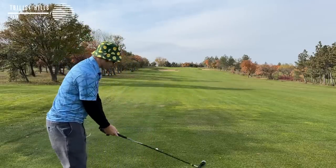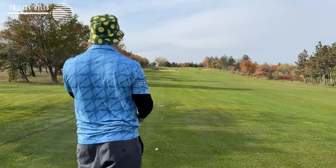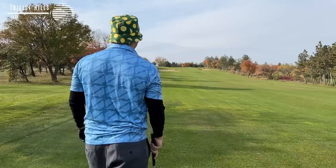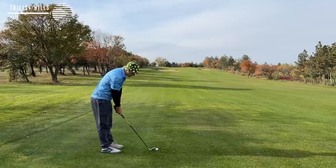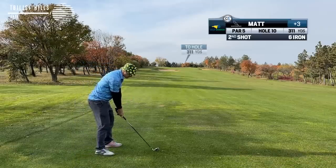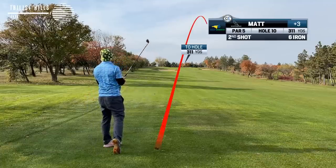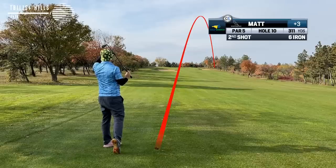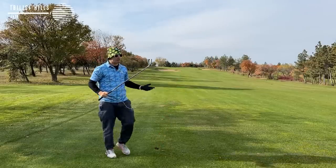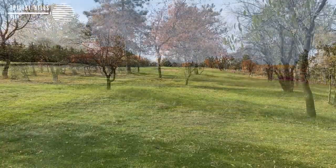So 311. We're gonna hit a 6 iron. To clear that bunker is 160. So I'm gonna go just over the right edge of that bunker and expect about 170 to 180 yards. Uh-oh, dead. That's gonna be a tough shot down there, but we'll go find it. Just try to steer it a bit too much. Should have trusted the big hooker. Now we don't have much hope.